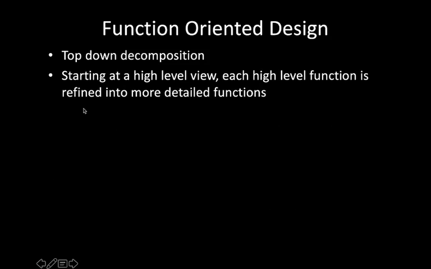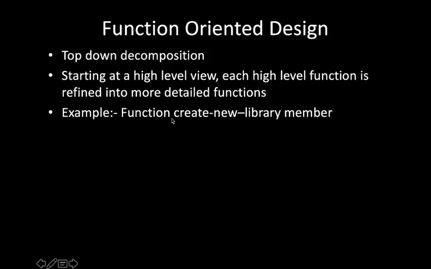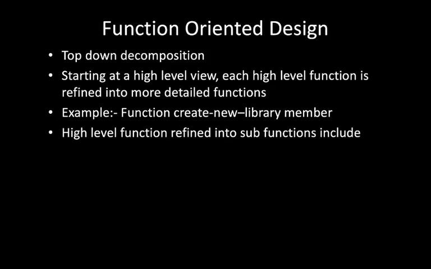So we start with a high level view of the system. Each high level function is again refined to more detailed functions, and those functions are again refined and refined. So we'll see an example. If you want to create a new library member, this is a high level function. Here we have to create a new member, assign a new membership number, and then print a receipt for that person. All these things should happen. So these might be the sub functions.